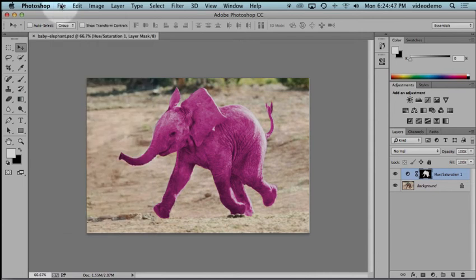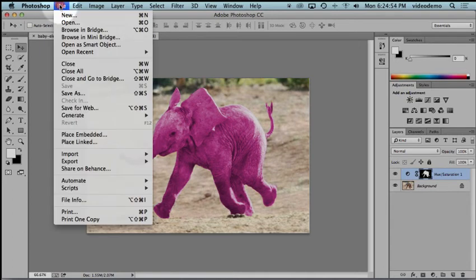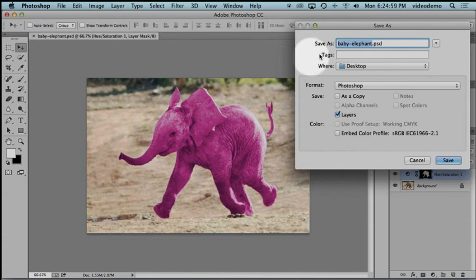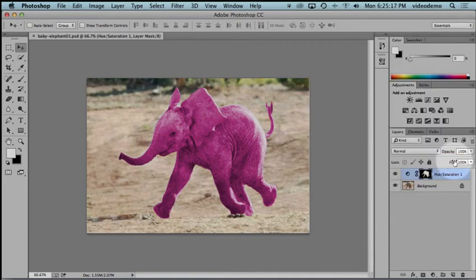And so let's say that I've made my pink elephant and I've actually added things on. Let's say that I've worked for another 20 minutes. Okay, so what I will do is I will do a save as, and I'll still leave it as a Photoshop document, and I will call this baby elephant 01. I'm presuming that I'll probably make as many as 100 backups, who knows. But I'll call this baby elephant number 1. Okay, now I'll save, and now, if you look over here, the title is now baby elephant 01.